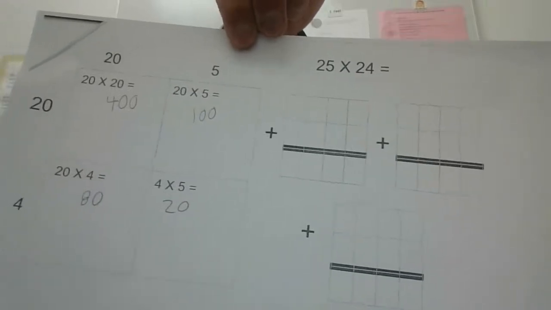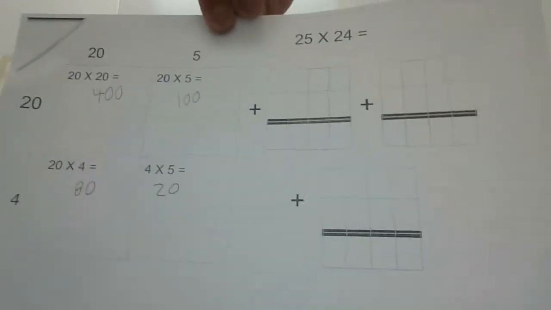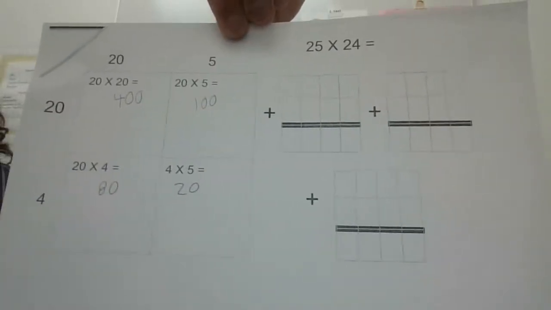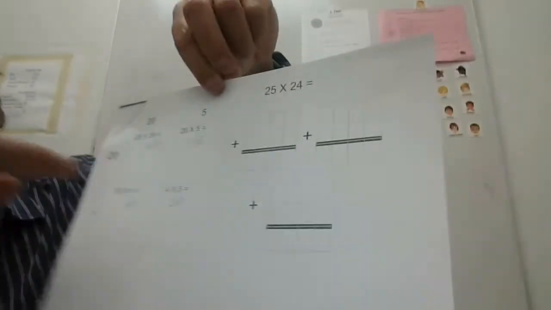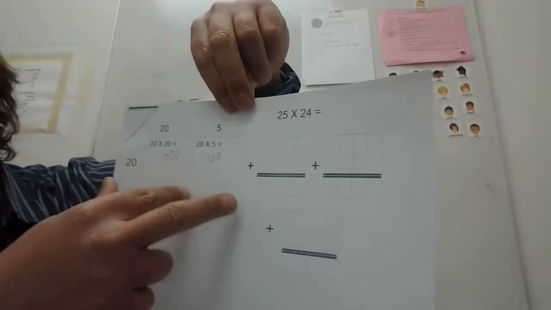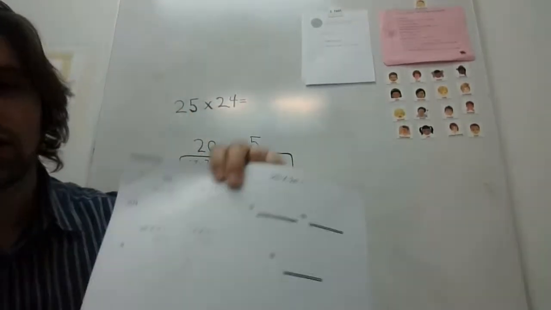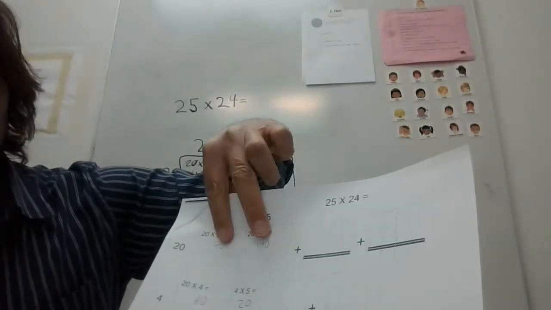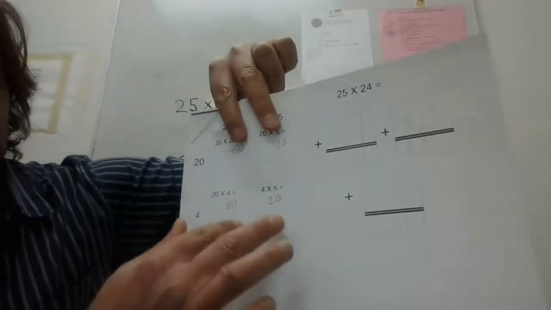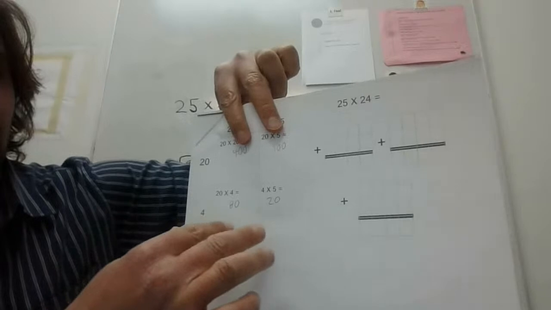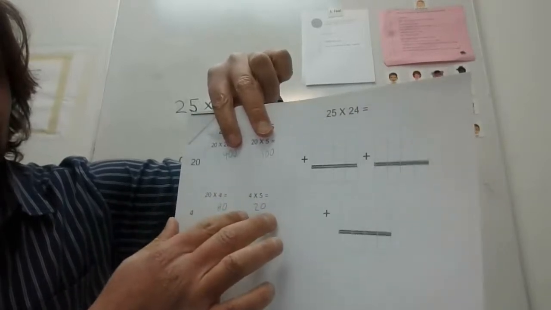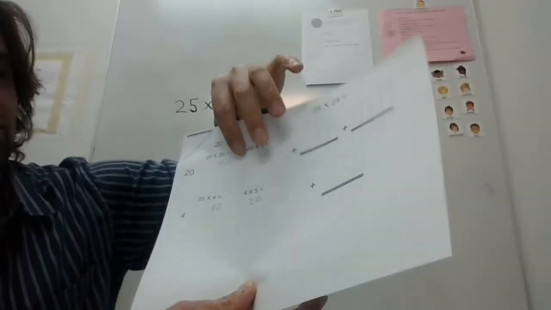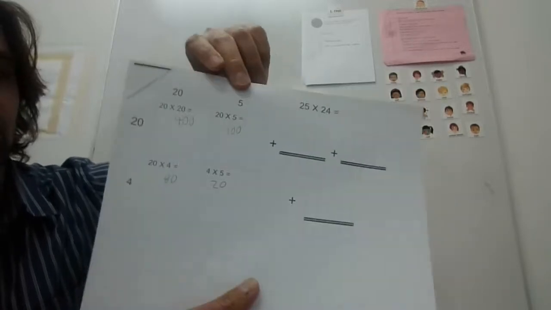Now, if you see these boxes with a plus sign, that is because the next thing we are going to do is add our four answers together. The four small multiplication problems within this big problem here, we are going to add the answers in these two boxes together. Then we're going to add the answers in these two boxes together. And then the sums that we get from adding these two boxes and the sums that we get from adding these two boxes, we'll add those together to get a total.